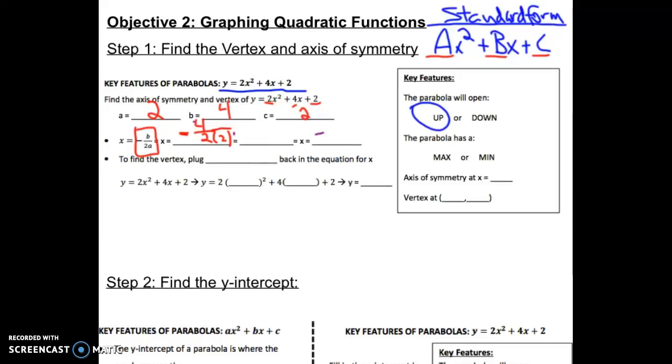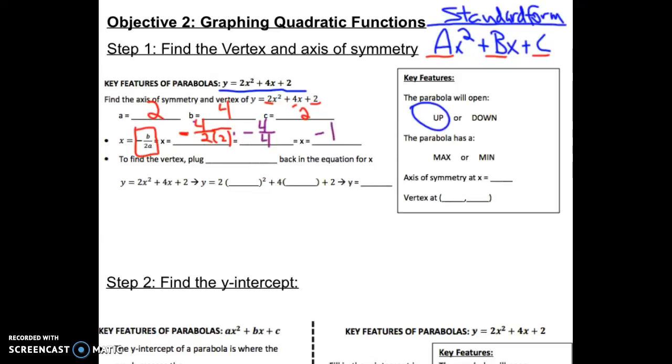Now it just becomes doing the math. You can do this in a calculator, put it in just as is if you want to, but it's simple math too. In the denominator, 2 times 2 is 4. 4 divided by 4 is 1, but then there's a negative. I'll show that out a little bit though. 4 over 4, and then 4 divided by 4 is 1.